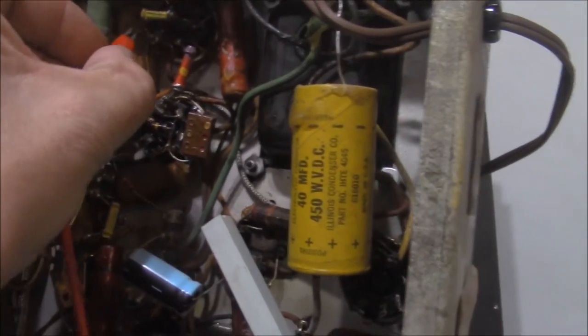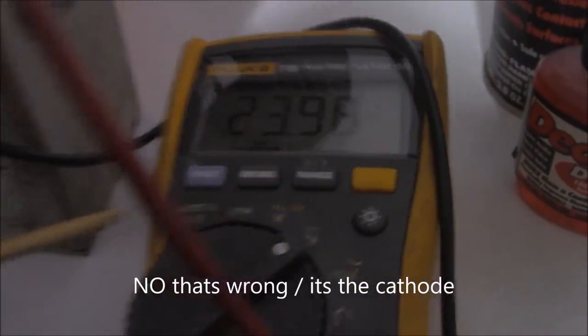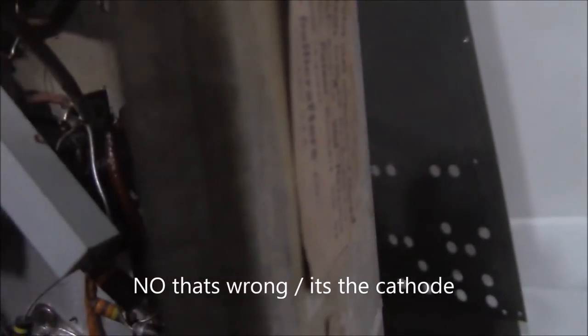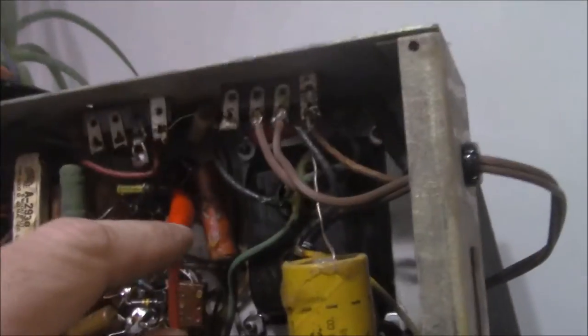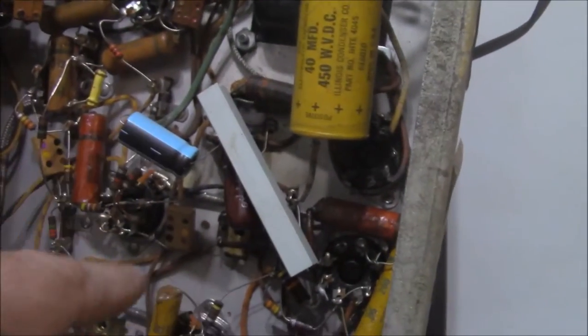Looking at these voltages, one of the things I was looking at here on that power amp tube: the plate voltage here, 23 volts, is a little high. It should be more like 20 or 15. So we look at the grid real quick here and the grid has about three volts on it. That's kind of a no-no. So this cap is leaking. It's had an electrolytic gooned in there. This is one I tipped in there. This is one that makes me laugh: this resistor, check that out. It's in there but it hasn't been soldered.